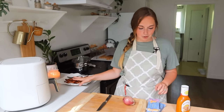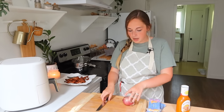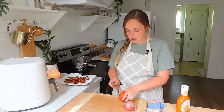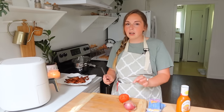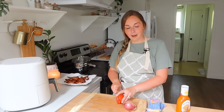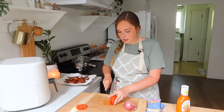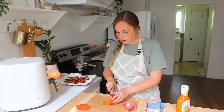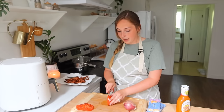Okay, our bacon is out. The chicken is grilling, I'm kind of checking on it, and we're going to go ahead and get the rest of everything ready for our sliders because it's going to be a very fast assembly when it all comes together. So I have some purple onion and I have a tomato, and because our family is not going to eat all of these in one meal, I'm not going to get enough toppings for all the sliders, but enough for us to eat for dinner here after a while. So I'm just slicing up some tomato. Besides the chicken, we're gonna have bacon. We're going to have some cheese. We have some Colby Jack cheese here, and then some purple onion and some lettuce.